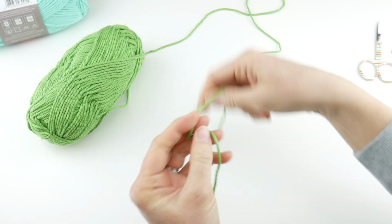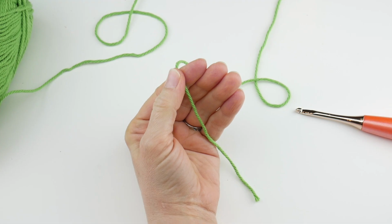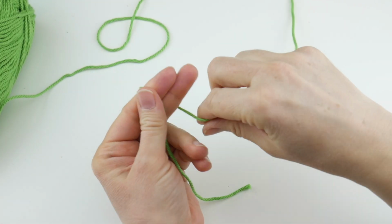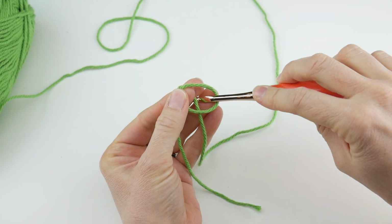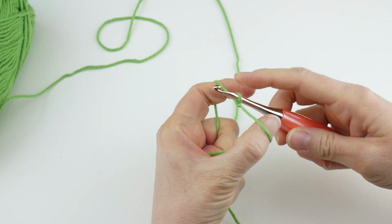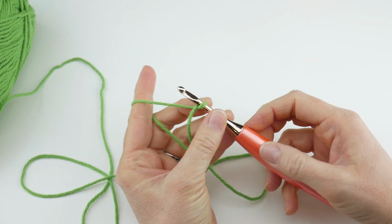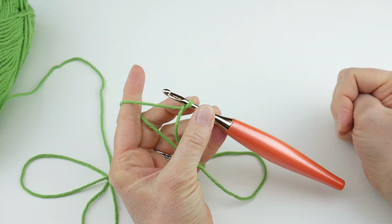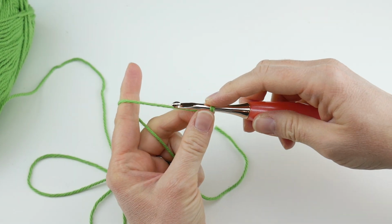So what we're going to do is grab our yarn, and I'm going to zoom in so you can see better. Wrap the yarn around your fingers to make a loop. Bring the yarn behind the loop, reach in with your hook, bring up a loop, and tighten. Next, we're going to chain 4. We're going to be doing a starting chain. Now, if you prefer the magic ring technique to this, feel free to do that as well. But we're going to be chaining 4.